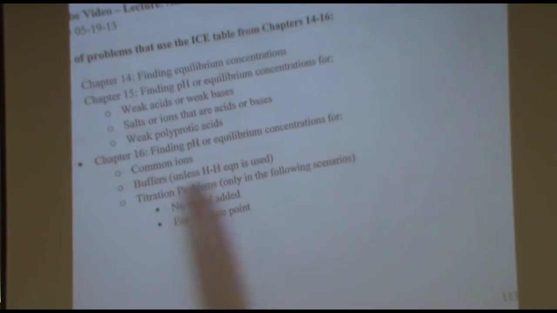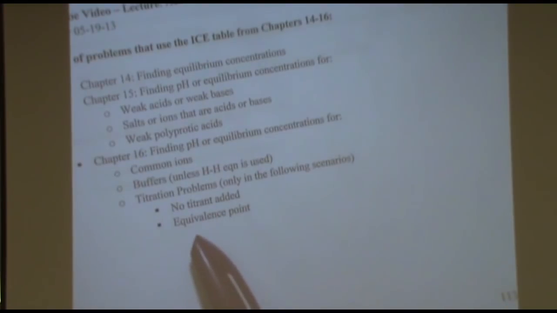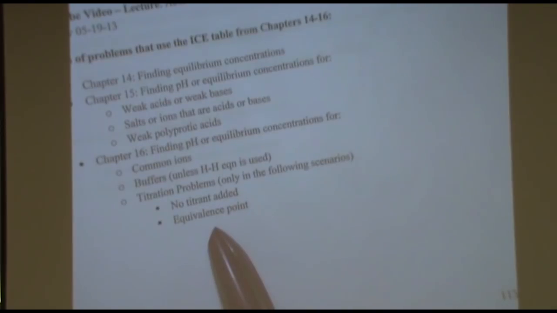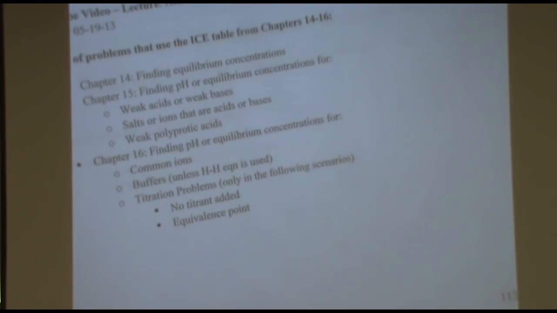Common ion problems, and buffers unless you're using the Henderson-Hasselbalch equation. We're not doing titrations, but when no titrant is added, you will need it. You should know no titrant added for a weak acid with strong base, or weak base with strong acid, or the equivalence point. That's where you need it. Okay? All right. One more thing I'll show you at the end of the previous chapter.